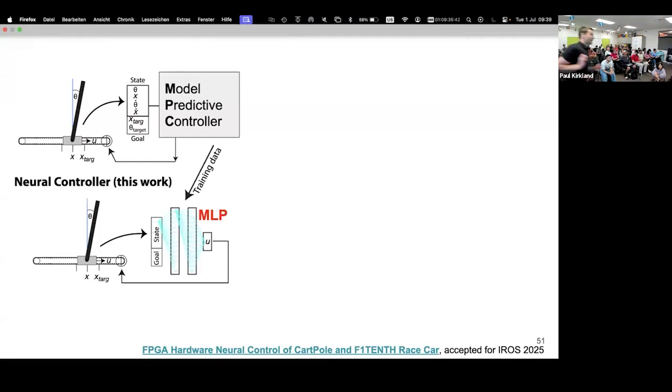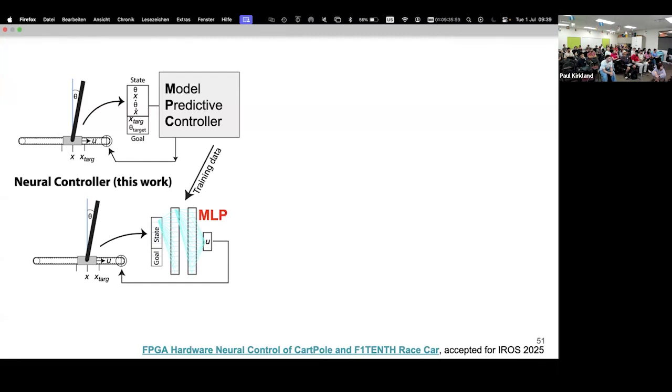Namely, we can use this computationally intensive model predictive control in simulation to generate a bunch of exemplary data: what this controller does, how this controller controls the cart pole.